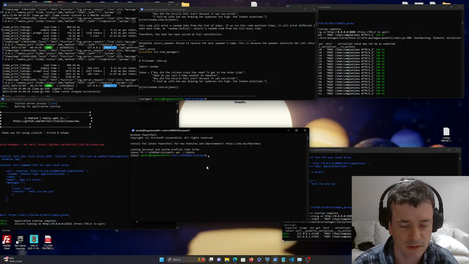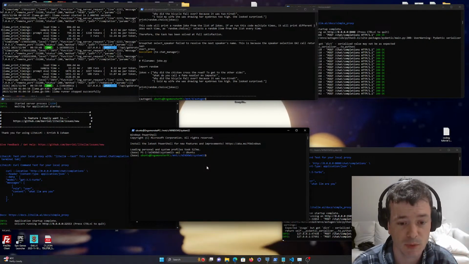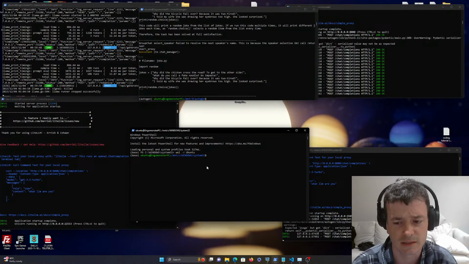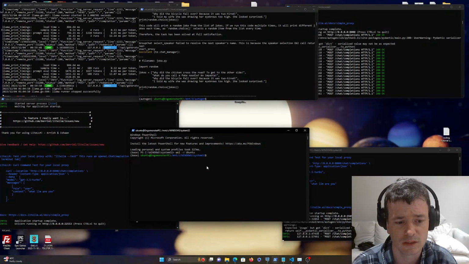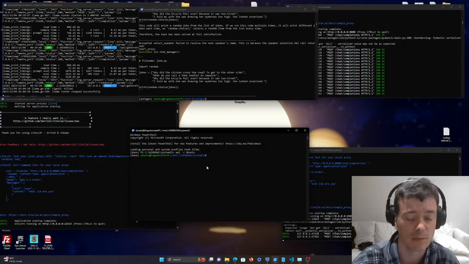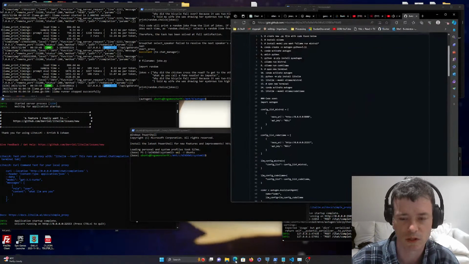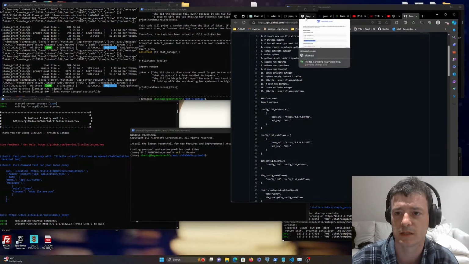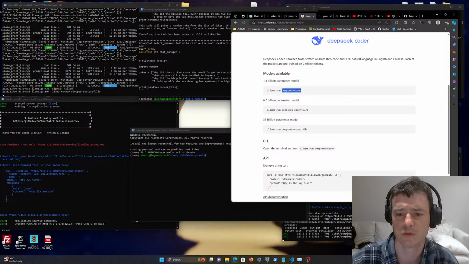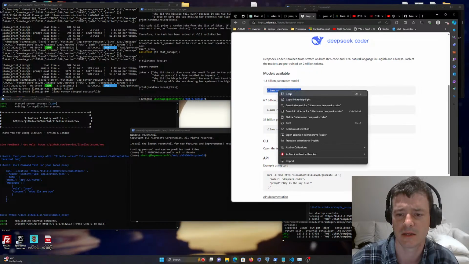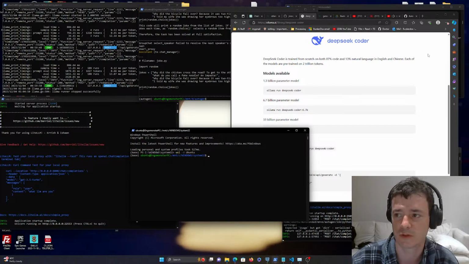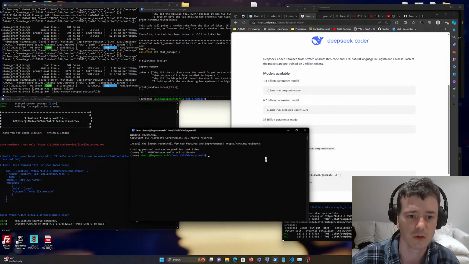Now I installed this months back. I can't even remember how. It's not the hardest thing to do, but it's not the easiest thing either. And you have to use this if you're using Ollama. Okay, so let's just go to the Ollama website first of all and see what they have for us to use. So I want to use this one, and I haven't used it before. So I'm going to check this first to see if this will work in Autogen.